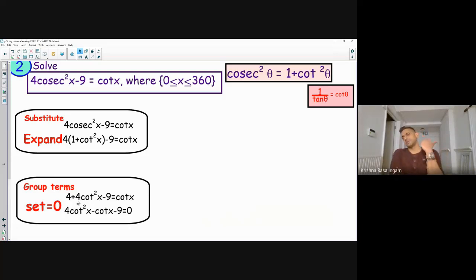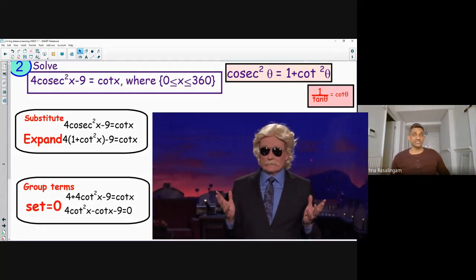earlier in question, example 1, I said you could solve this with a formula. So we'd have A is 4, B is -1, C is -9. I'm going to do this one like what I describe as a disguised quadratic. Again, I'm no mathematician, so I don't know what that topic's called, but it's a quadratic which is in a different form. One might say a disguise, hence disguised quadratic.